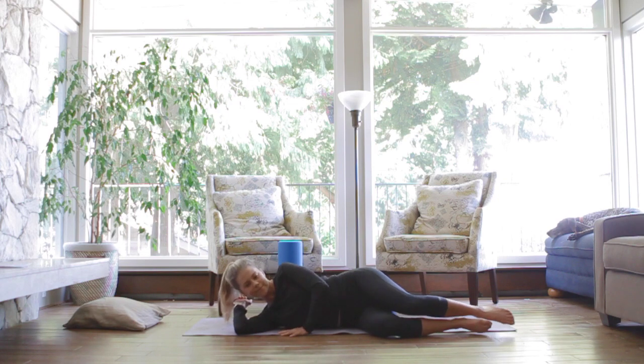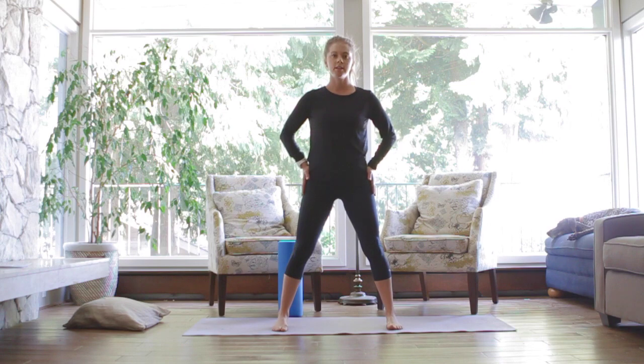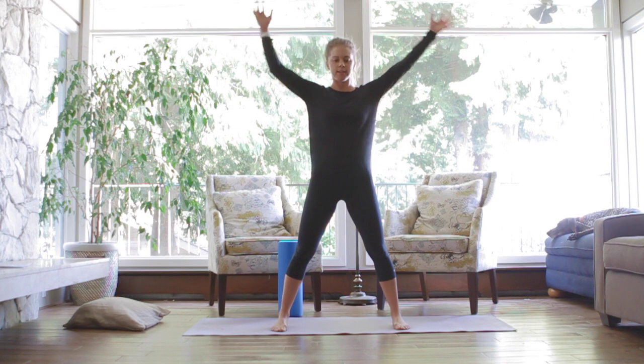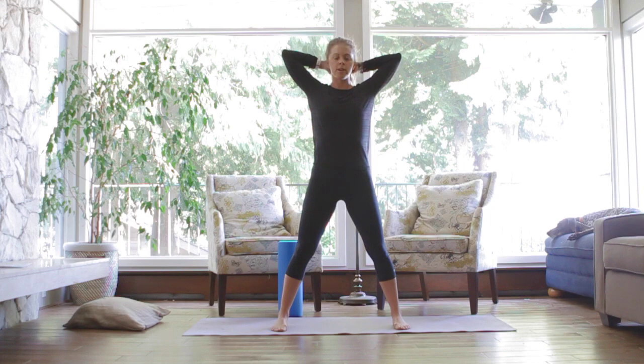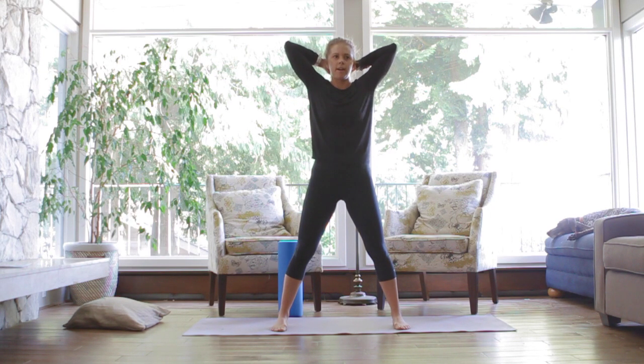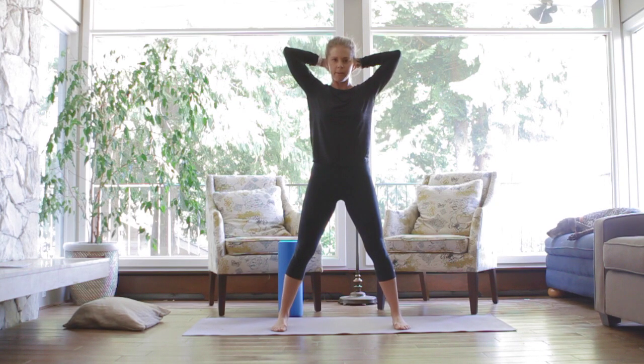Excellent job. Okay, into a standing position, we're going to go into some side lunges to help activate our side glutes. We're also going to add some upper body thoracic extension into that. So you're going to interlace your hands behind your head. Try and keep a nice tall position, but your shoulders down away from your ears so you're not hiking up. So in this position here, you're going to try and keep your ribs from flaring, so always have an activation of your ribs down towards your hips to engage your core with your belly button in.